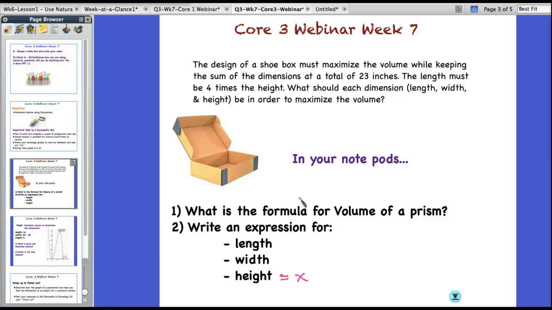So think about this, Lisa, right? Height is x, okay? And your length has to be 4 times the height. See, I was on the verge there. So length would equal, so that's okay. I was thinking about that, but then I was like, maybe I'm wrong. So we have to type in an expression for length. You don't have to type a number, you're just typing in something for length.